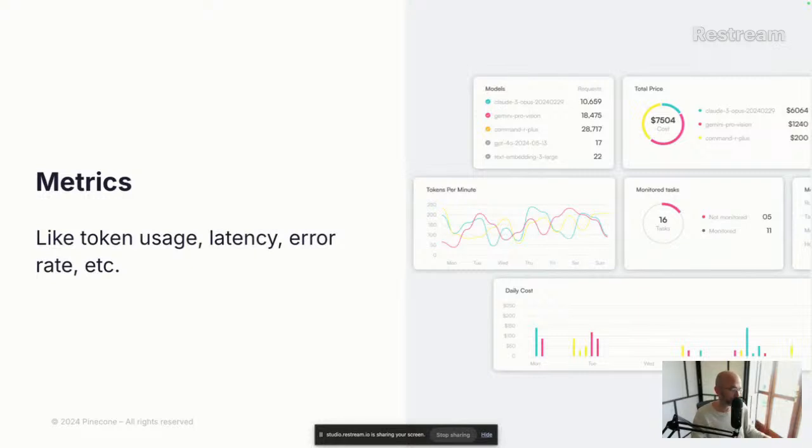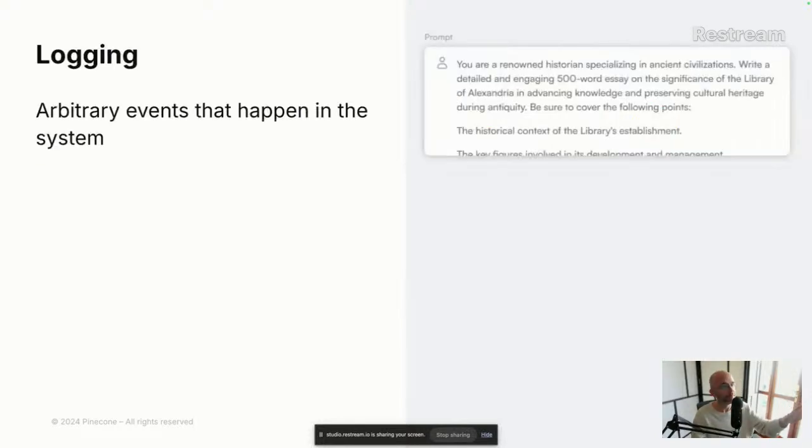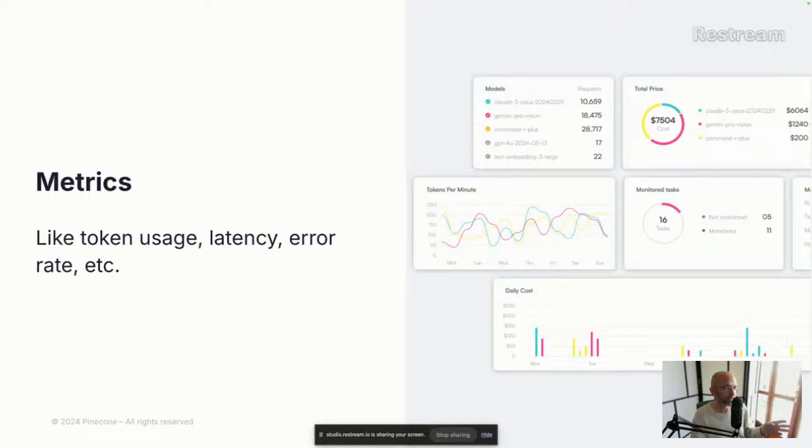And when you think about metrics, if you thought about logs, most of the time it's just textual data. Sometimes it's JSON, but usually it's text. Metrics is usually numbers, and the way we consume it is usually by looking at different graphs that show us how those metrics behave with time.